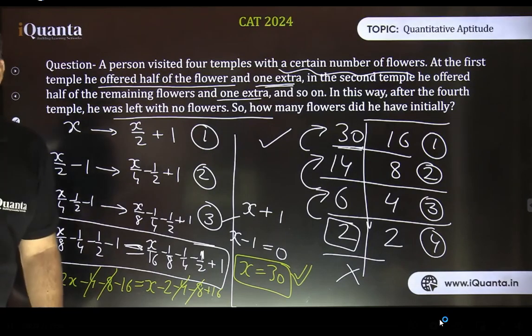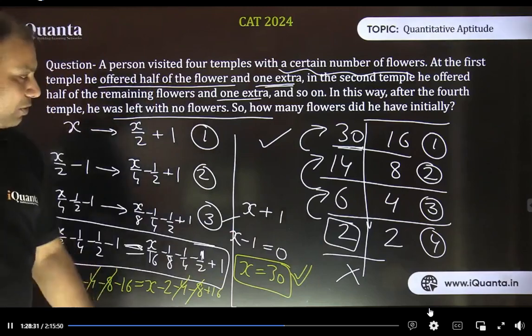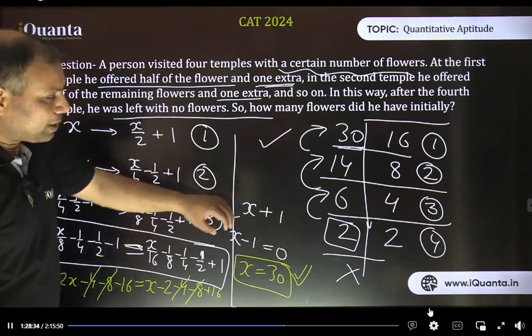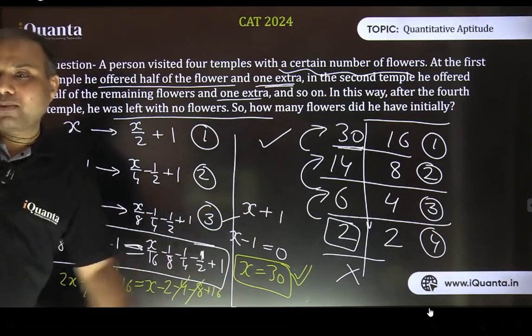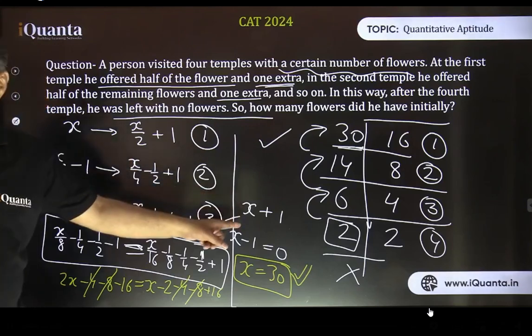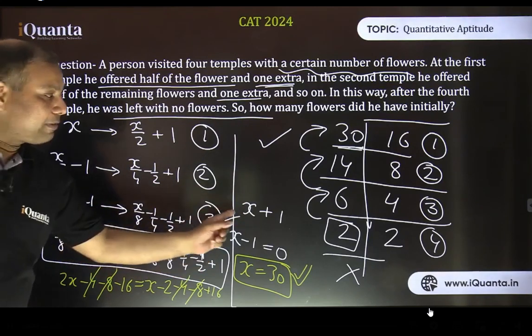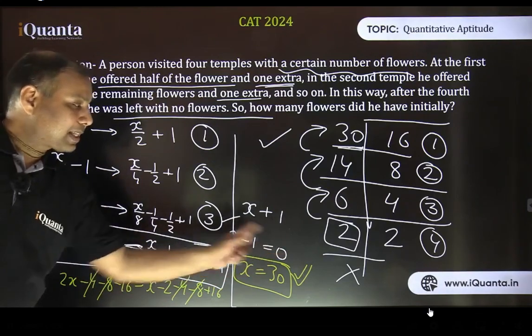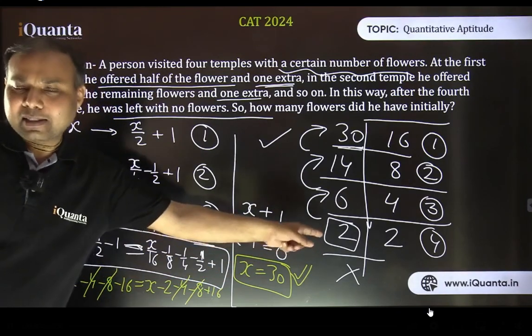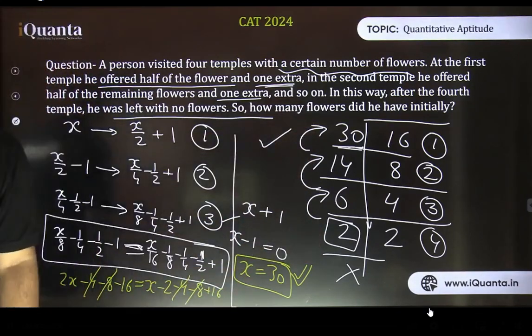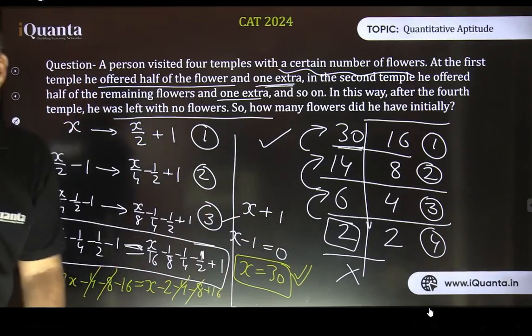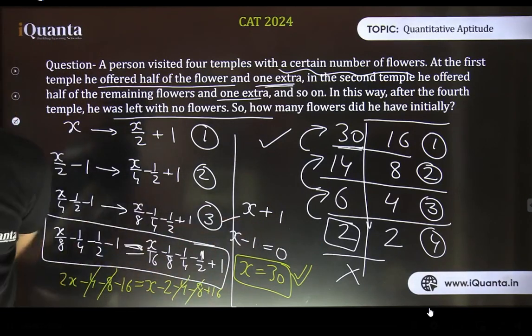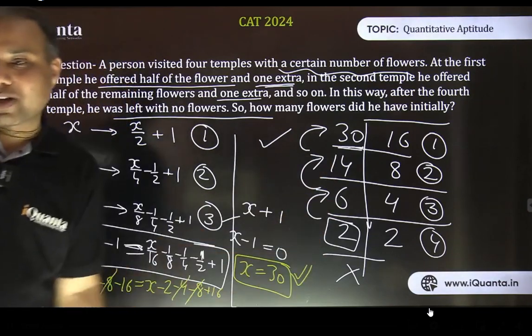In backtrack, we don't start with 30. We started with the last point. When he is offering half the flowers plus 1 more, how is it getting finished? Because when he is giving half the flowers, if half had been x, then half x should have remained, right? And he had given 1 extra, so reduce 1. That must have been the remaining part. But this is becoming 0. It means this x was 1, or he was having 2 in the end. That's what we started with. I didn't start with 30. Backtracking started from this 2. Yes, Shilpi, that's true. So 0 is left finally. From there we started the backtracking part.